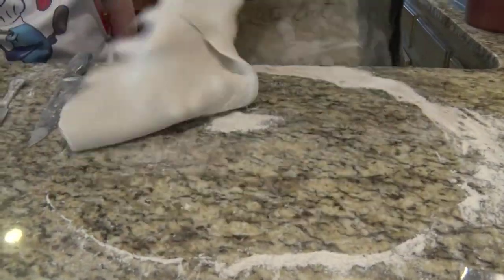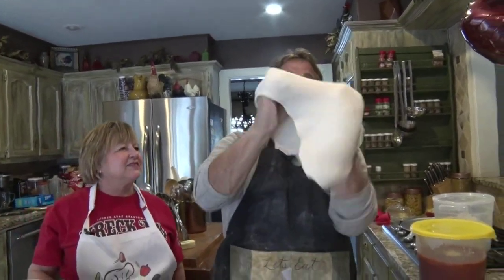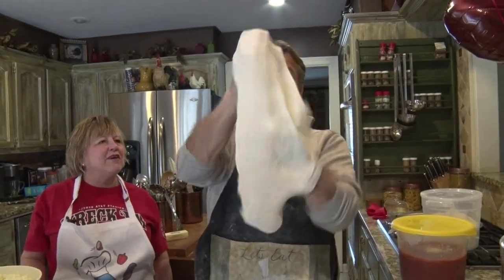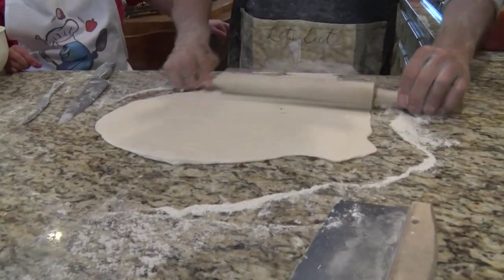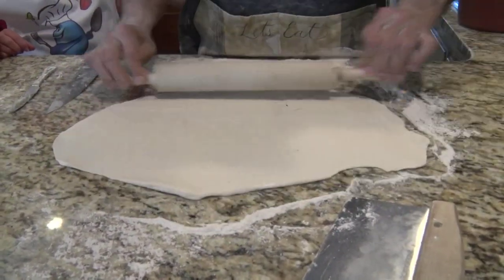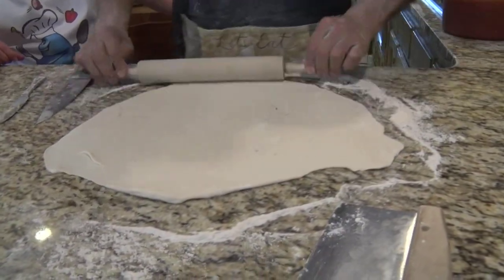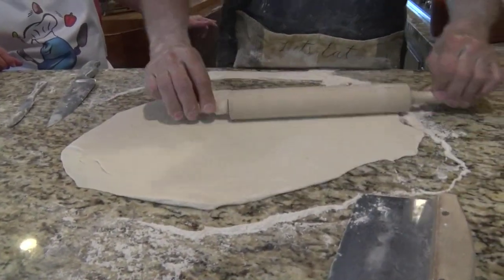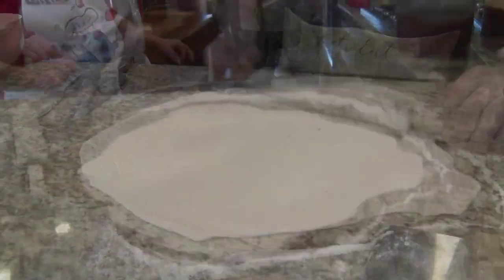See, a lot of times you can kind of see through it. I did put a hole in it, but that's not a bad deal. So temperature was what? I put it at 450. What I'm going to do is this might not fit the pan. I'll take more dough out next time. It's just kind of a feel thing. It's the first one I made.